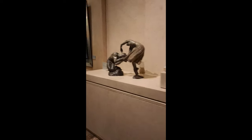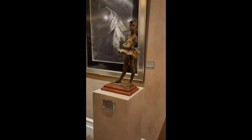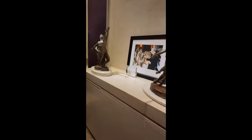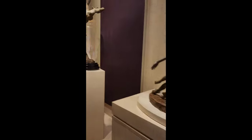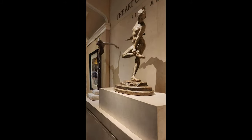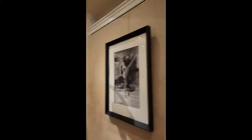This was on our way out, and they have kind of like a museum where they have all these statues of the performers and all the tricks and stuff that they do. I don't want to say tricks, I'm pretty sure there's another word for it. I don't want to demean their work, because it was nothing short of amazing. But this is pretty much what you'd see on the way in and out of the theater.